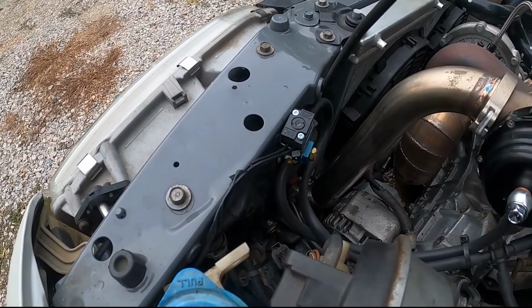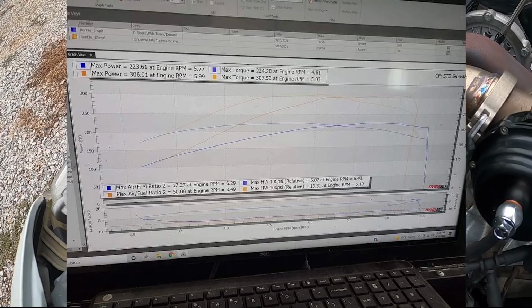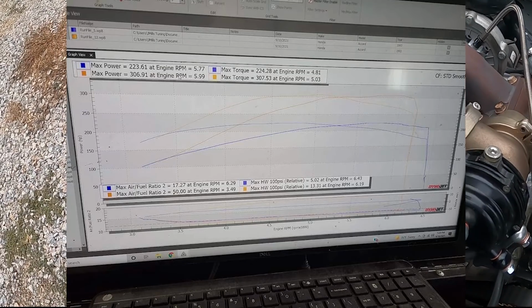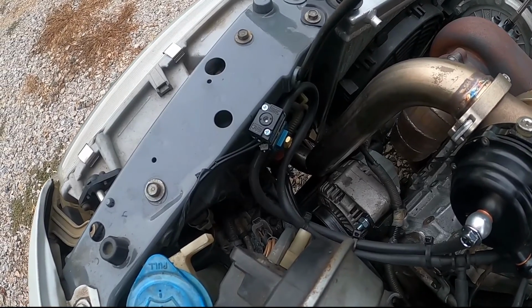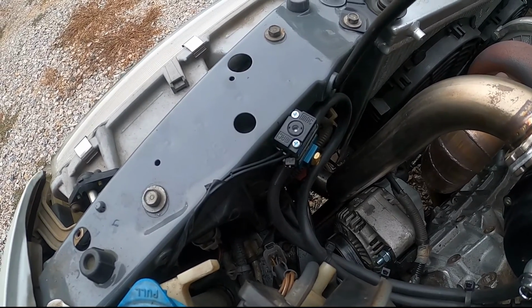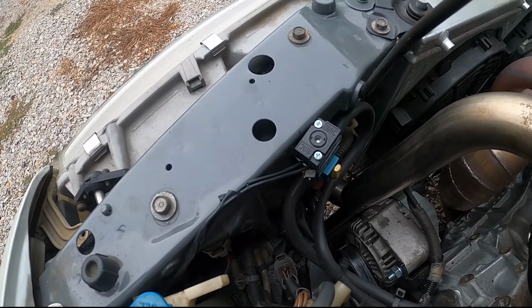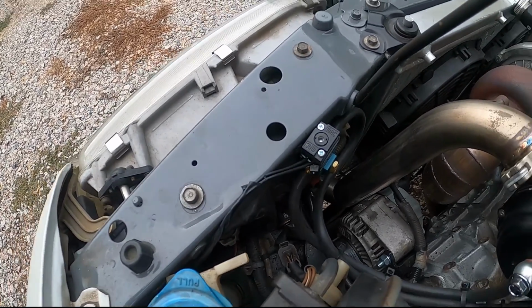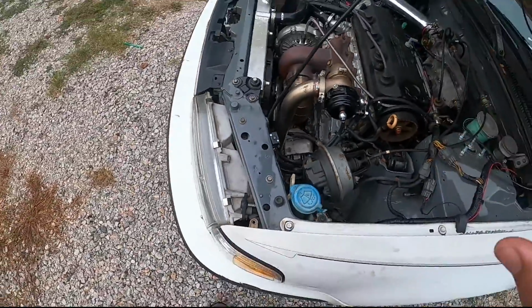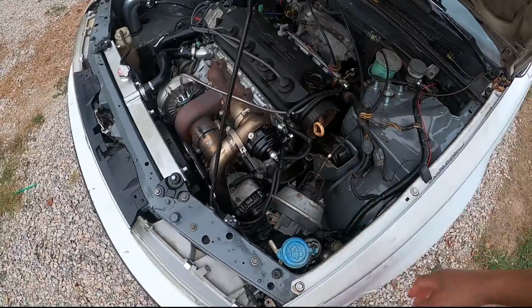If you saw, I'll try to put it on the screen now, but that curve is absolutely phenomenal, and this thing right here really helps you with that. It ramps up really fast. This thing starts working at 2 PSI. You don't know it because you're in the car, but at 2 pounds, this thing actually kicks on and regulates so that you have as good a boost control as you can without doing an electronic wastegate.